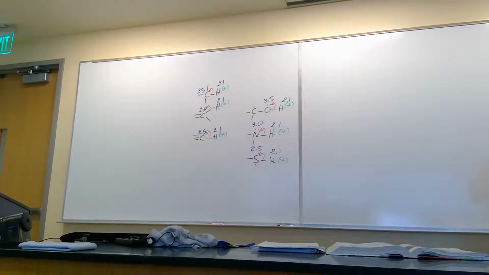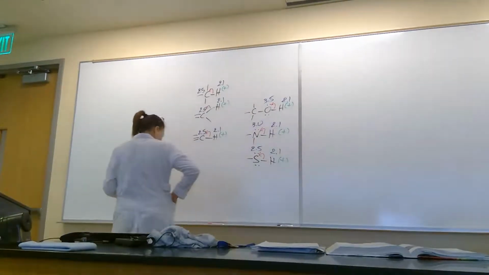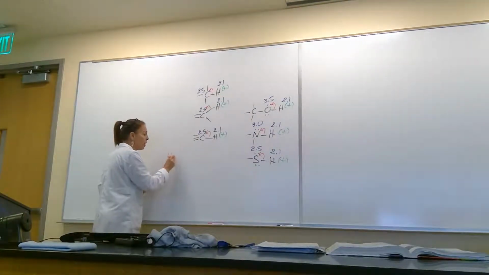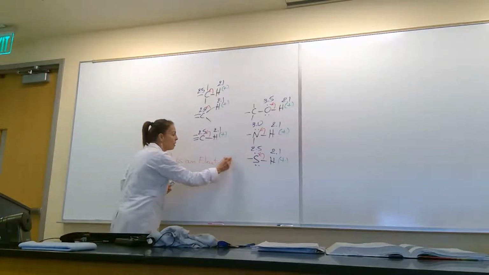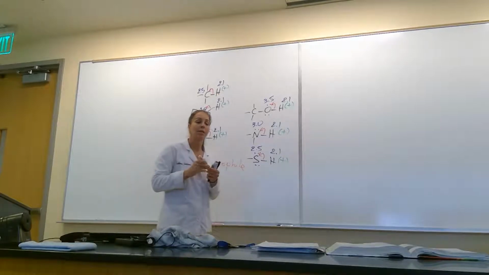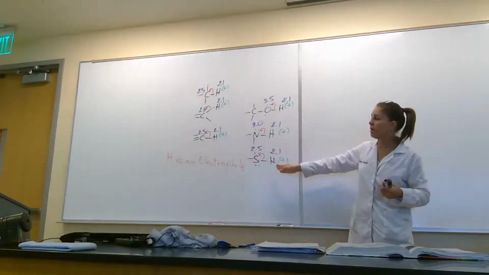That's where, when you're going to get to synthesis, you have to know, I need to bring an H here. Is it going to be an H plus or an H minus? So when you start looking at your compound, you have to understand which atom is the nucleophile, which atom is the electrophile. So in all of these, hydrogen is what? So in all of these, H is an electrophile. So if I want an H that's a nucleophile, what happened here? Why is H here an electrophile?